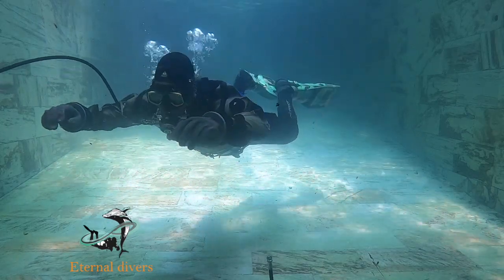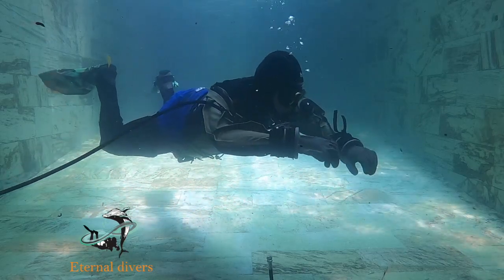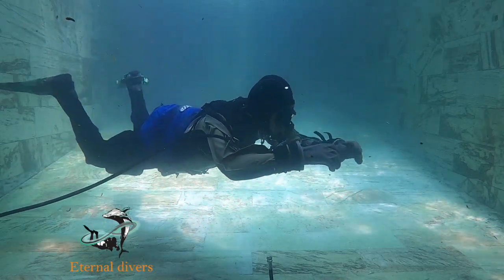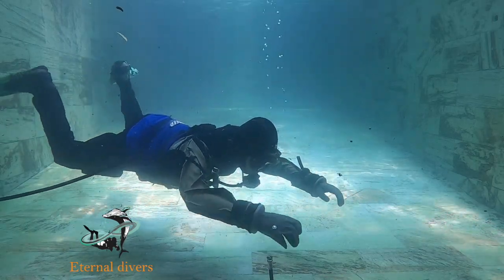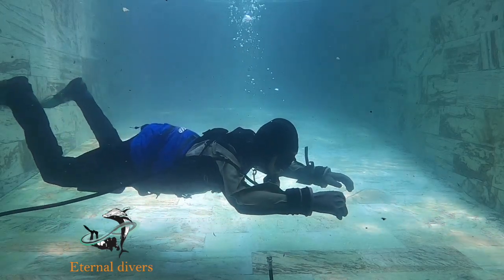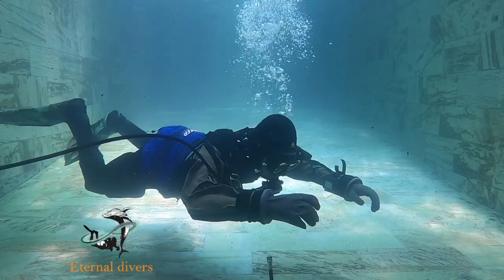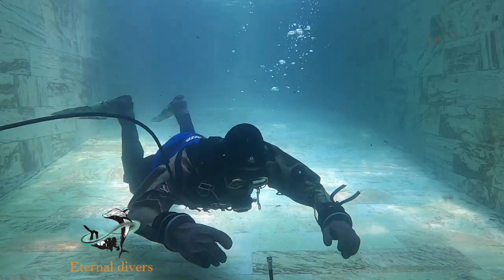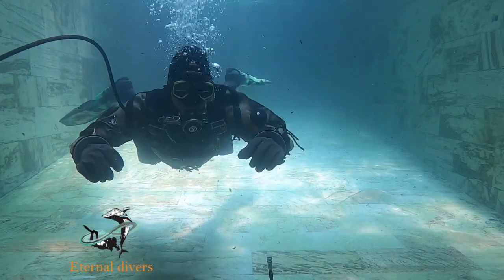So I would imagine that if I'm adding thermal insulation for colder waters, I'll have to add weight accordingly. One of the things I do is every single dry suit dive, I write it down in a separate booklet I have, just to see how much weight I'm wearing and what is the insulation that I have on.